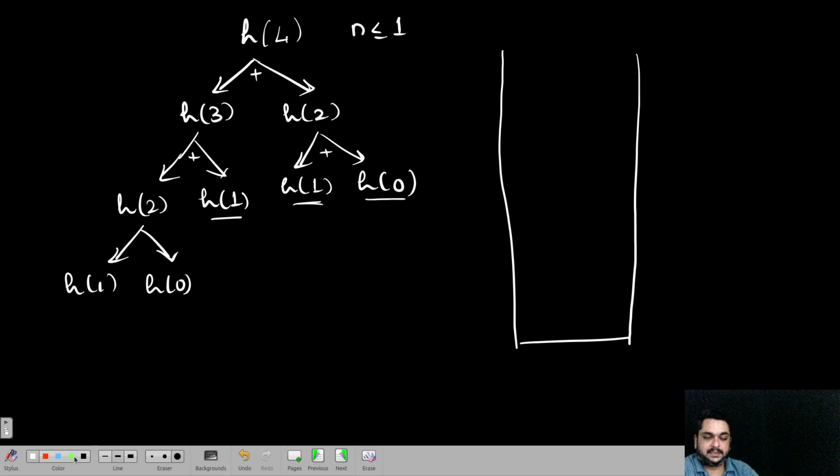Now they are asking what is the maximum stack depth, and is that equal to the number of function calls. How many function calls have I made here? If I count 1, 2, 3, 4, 5, 6, 7, 8, 9. So that would mean the maximum stack depth is 9. But that is wrong. Okay, we'll see in this example.